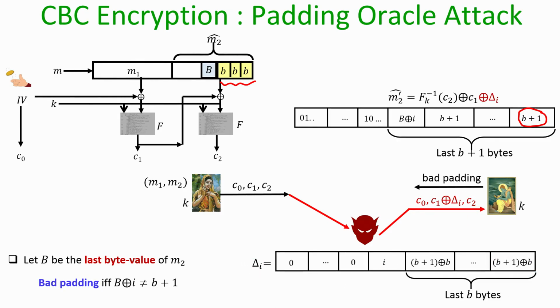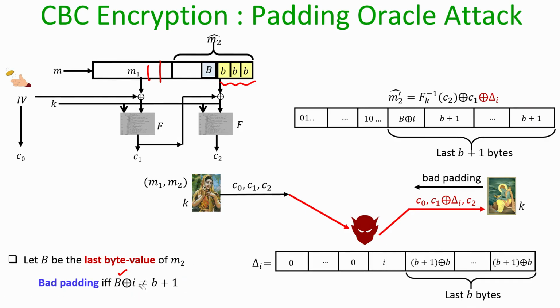So, that means if the message bad padding comes as a response from the receiver, then the adversary learns that the unknown byte content big B XORed with I is not equal to b plus 1, whereas if the bad padding message does not come out, that means the unknown byte B XORed with I is equal to b plus 1, right. So, that gives the adversary an equation in the unknown byte B, and everything else is now known to the attacker. The value of I is known, the value of little b is known. So, it can just solve this equation and learn the unknown byte B, and by carrying out a similar attack, the adversary can learn any specific byte of the message in which it is interested, right.